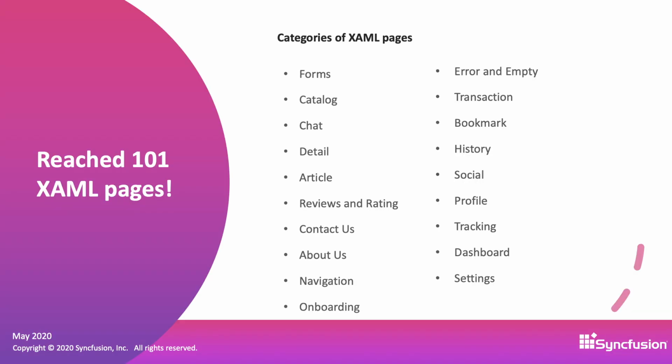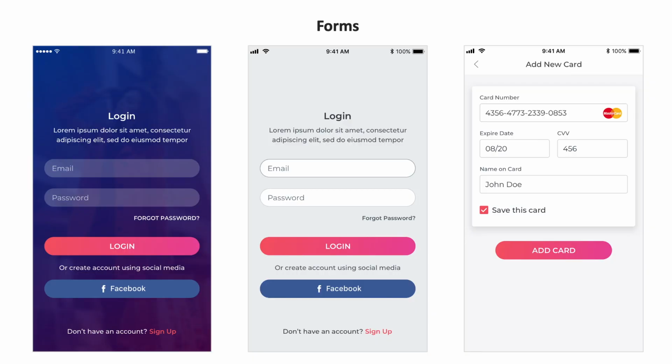We have organized the XAML pages into different categories so that you can easily find the screens that you need without searching through all of them. So these are all the categories that we have. From the most used forms pages to the settings pages, we have designed many generic screens seen commonly in many applications. So here are a few screens from the forms category.